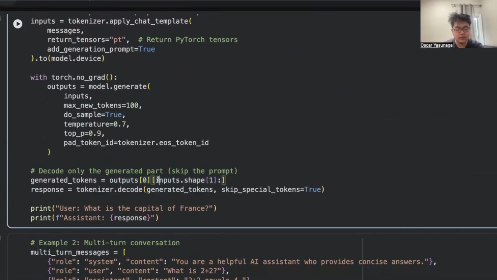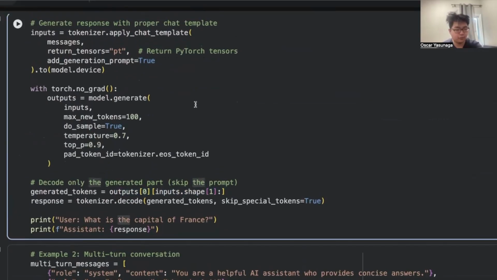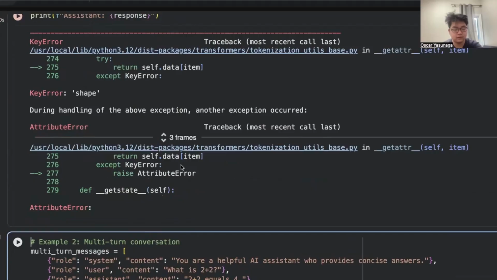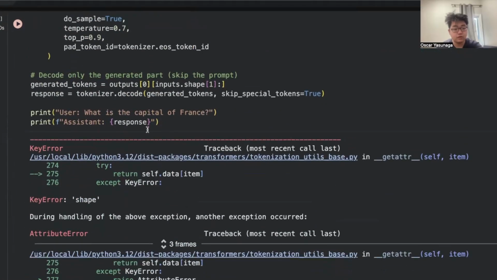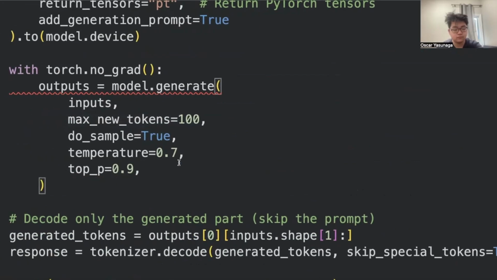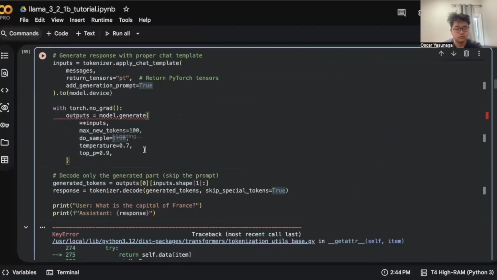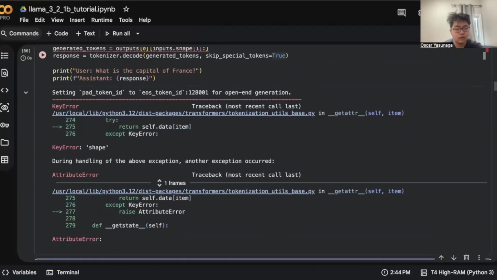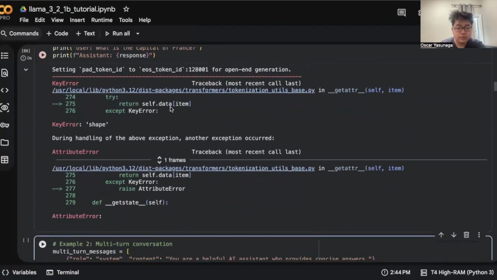Here, it skips the prompt that you have, so it only provides the assistant response. Attribute error.